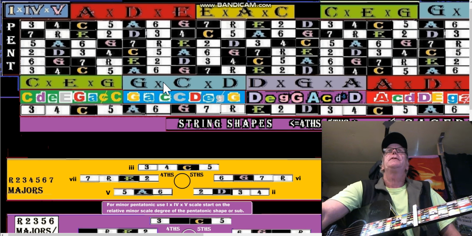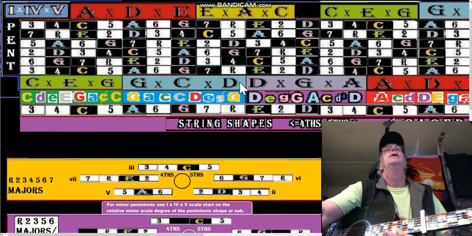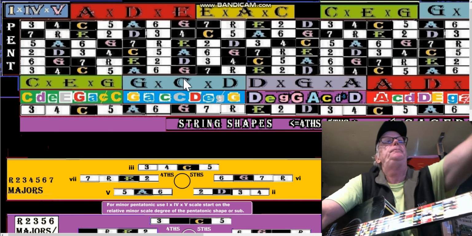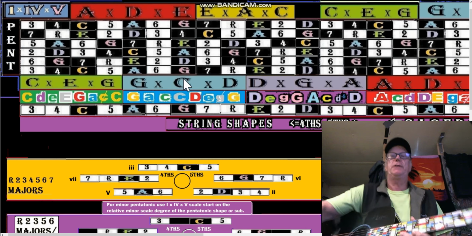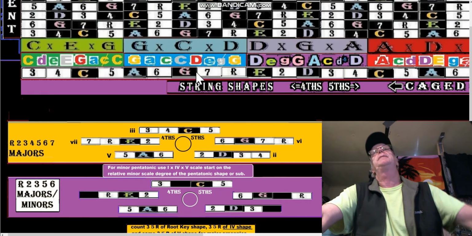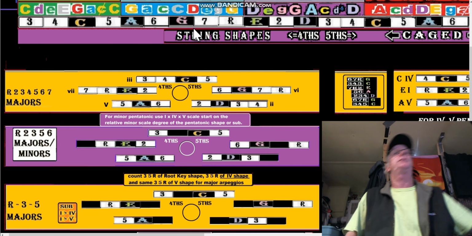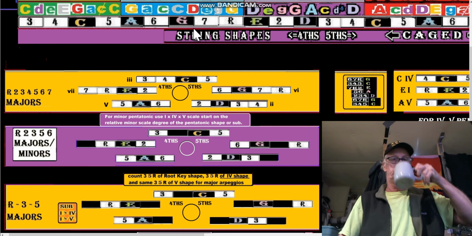But when we look at this C shape and D shape, that's really just a substitution, is what I'm telling you. Okay, so here, let's get the cable off. That's really a substitution, and that's going to help us with the string shapes in the subject today. And believe me, I'm not super duper excited about today's subject, because I'm learning this at the same time that you are.